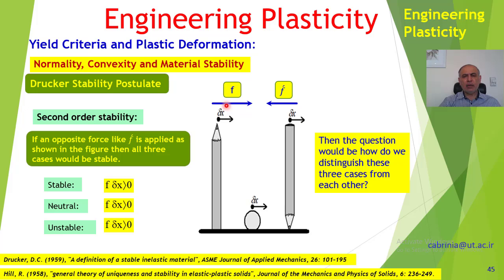Obviously if we apply enough force to overcome that, then it will fall down, this one. And if we apply enough force here, this also falls down. But we are not talking about that condition. We are talking about a small force applied here. We have an opposite force, so that it cancels out with this F prime, and this was positive for the first order stability. It is also positive for the second order stability, because we have applied an external force in here.